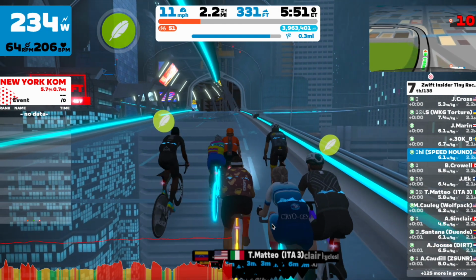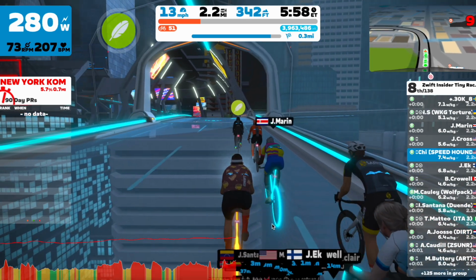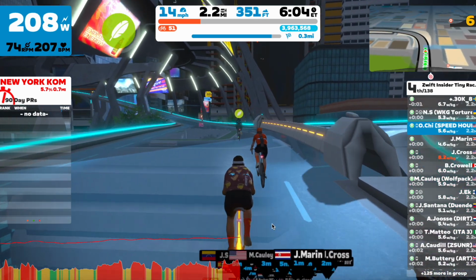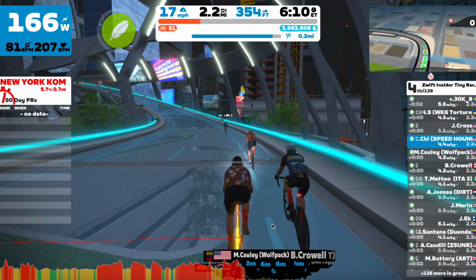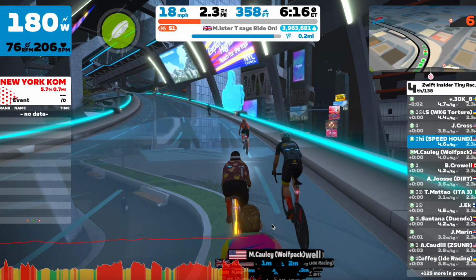I've got around 5 riders around me. The rest of the riders are kind of strung out behind, and this is when I put in a pretty big surge to try to follow these riders, really just trying to get the most of the draft. You can see my heart rate's at 207, meaning I am definitely suffering. I'm not just chilling anymore. You can see one rider's already got like a 2-second gap on everybody, so now I am just holding on to these 2 riders' wheels, and I'm getting ready to punch up this climb and really see what kind of damage I can do.